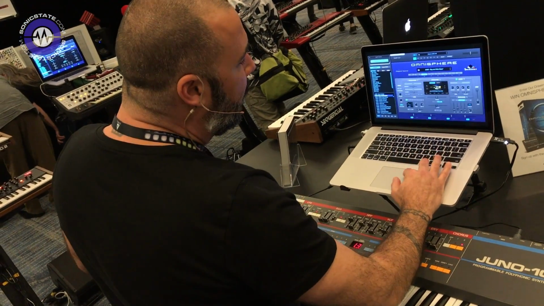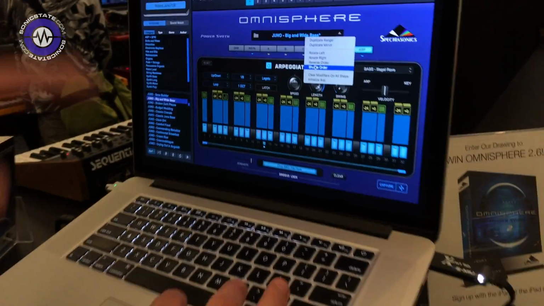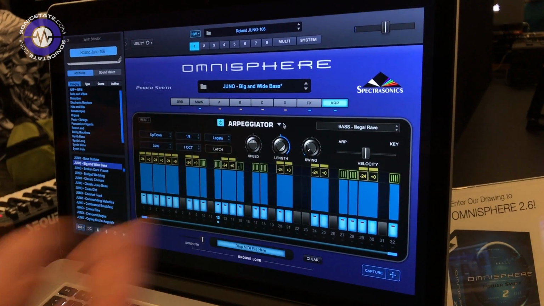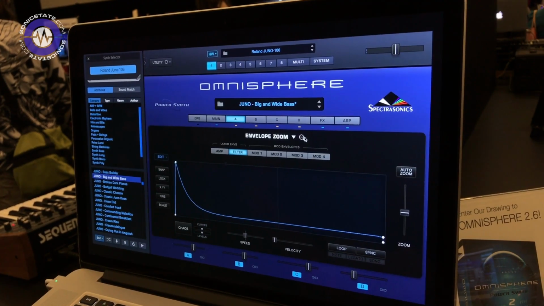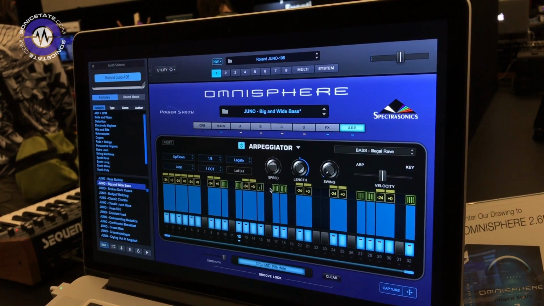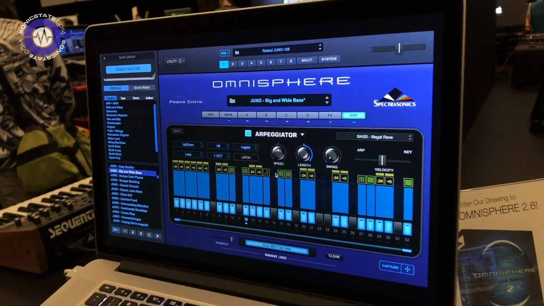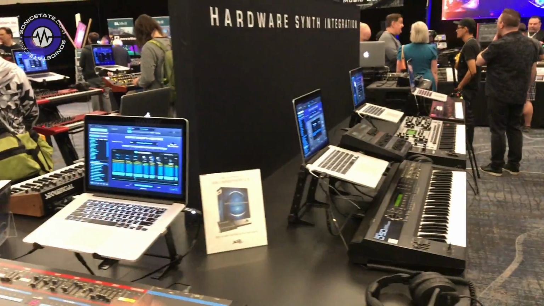You also have the ability to go into the arpeggiator itself and change the way things are playing. So let's say I had this pattern and I kind of want to shuffle it up, mix it up a bit. By doing that, I now get a completely different version of that pattern. It's a really easy way to go in and start modifying and creating your own patterns using some of the presets there as a good basis to start from. All right, so let's move on to a little bit of what else we've got going on here.